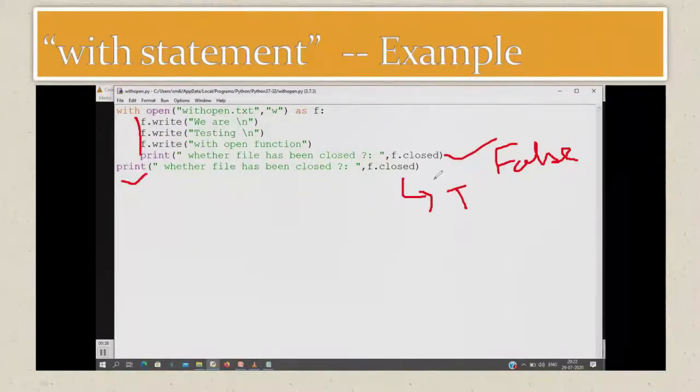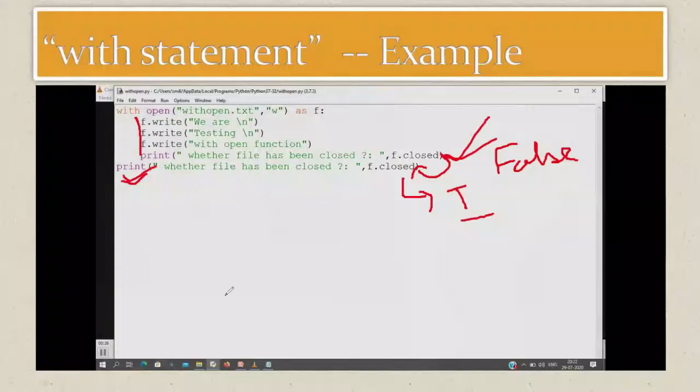That means just when the compiler is jumping from this line to this line, automatically the compiler is closing the file. I have not given any statement or code here in which I have written f.close. So I am not closing the file, but the compiler has closed the file. Here it was not closed, but once we are outside the with statement, it has been closed.